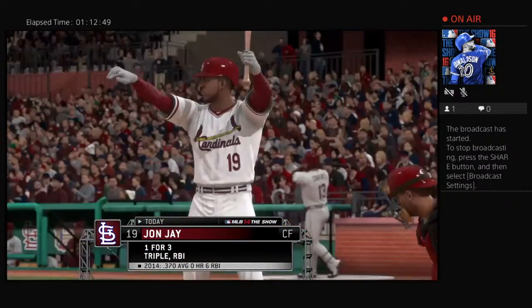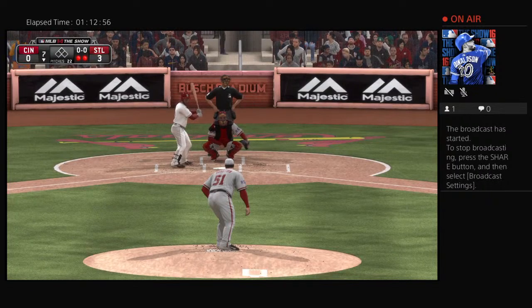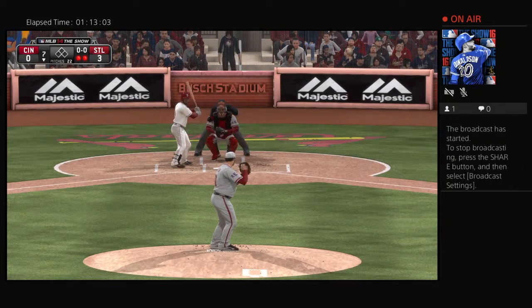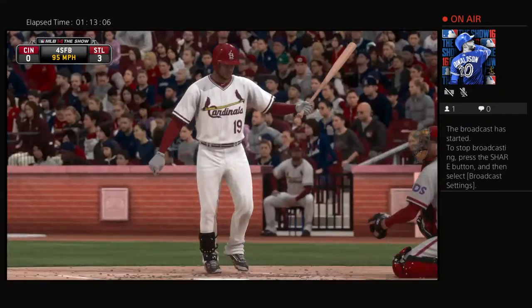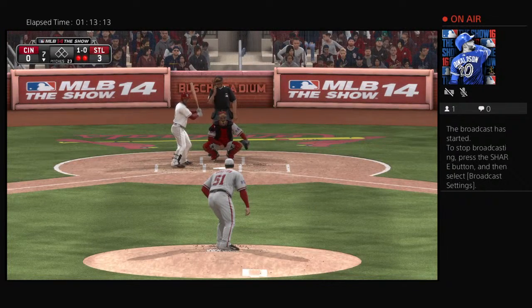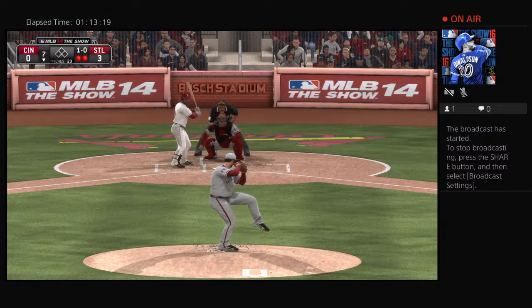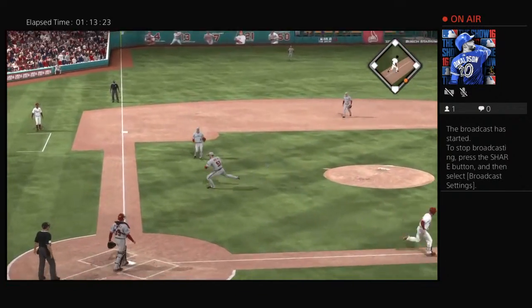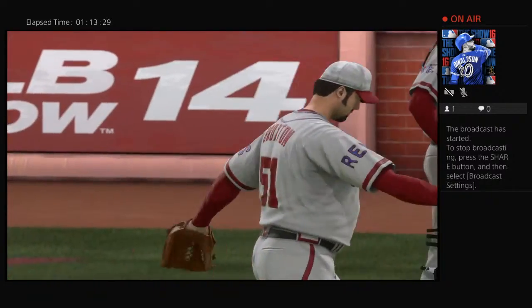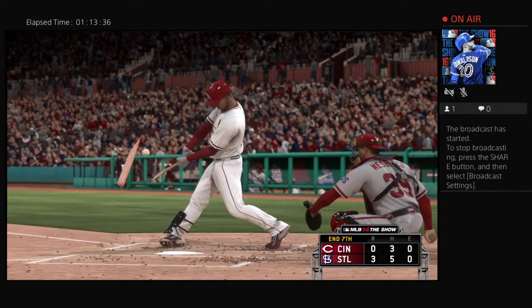John Jay will get another crack, 1 for 3 thus far. Here's the first offering. And that's high for a ball, 1-0. Swing, and ooh, he saws him off with that one. And the throw just does beat him at the bag, so the side is retired. Down in order go the Cardinals, but they're on top by a count of 3-0.